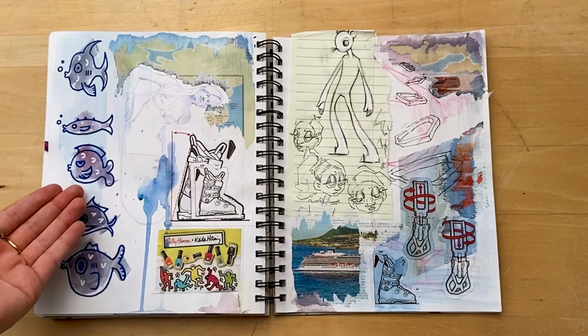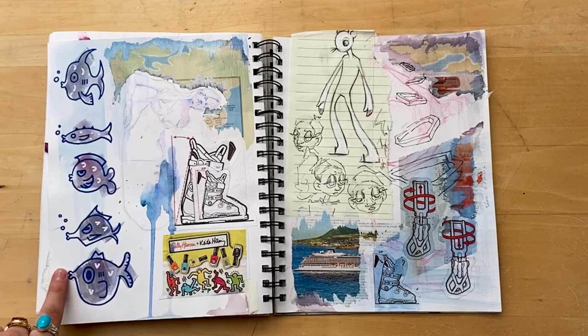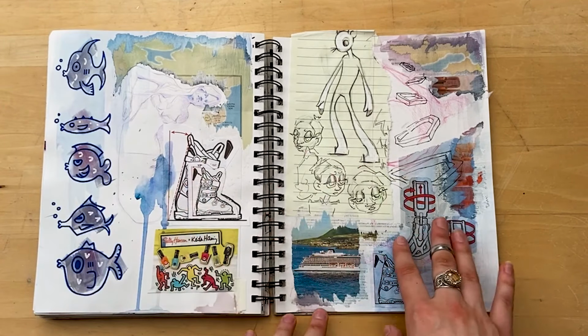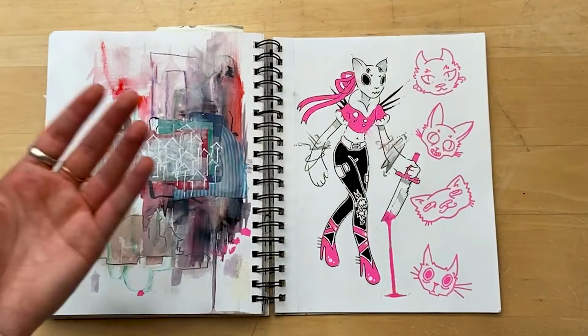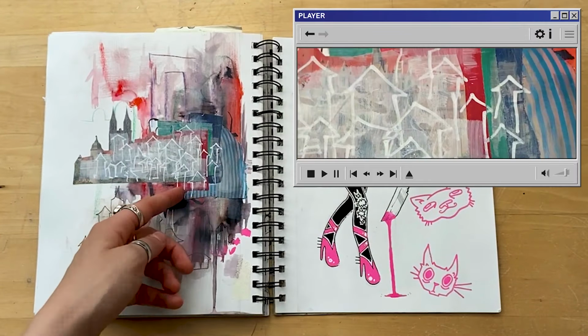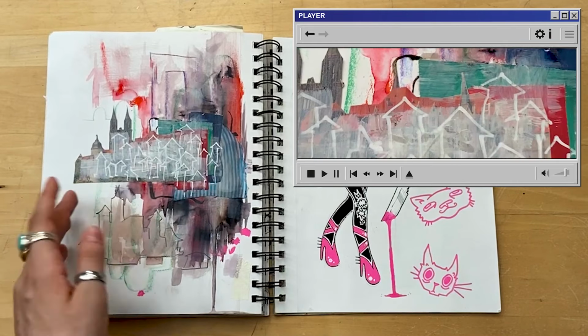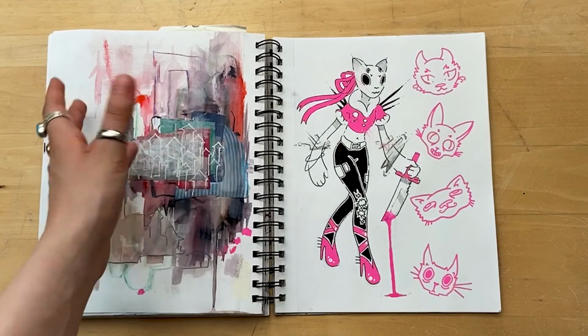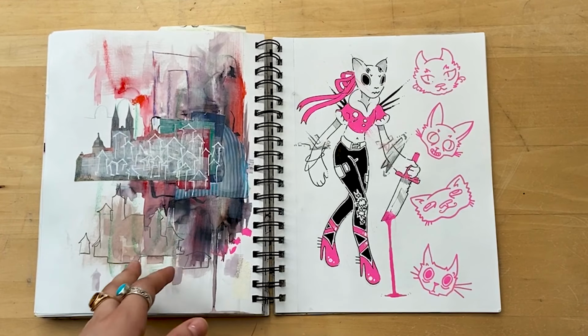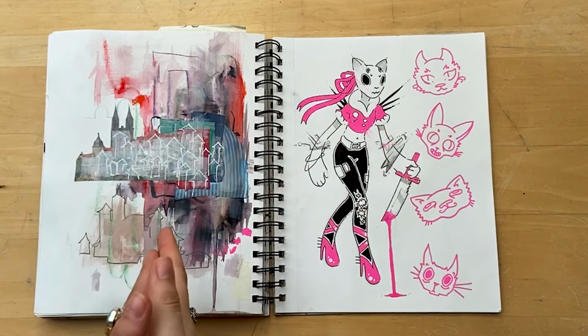We've got this mermaid. Fishies. Ski boots that I cut out, you know, like these are cut out too. Mouse face. We've got this other little abstract with houses in it, and it's magazine layered up, and then there's also the watercolor stuff going on, and yeah, just houses and buildings and stuff.